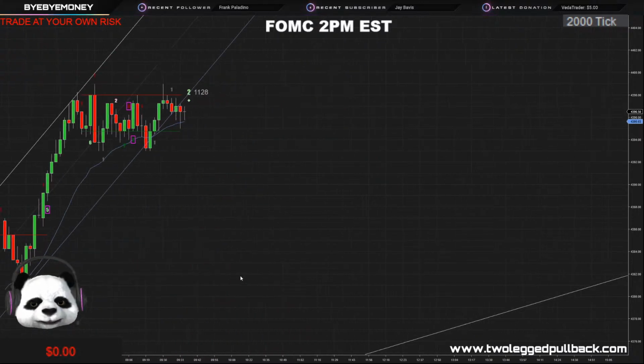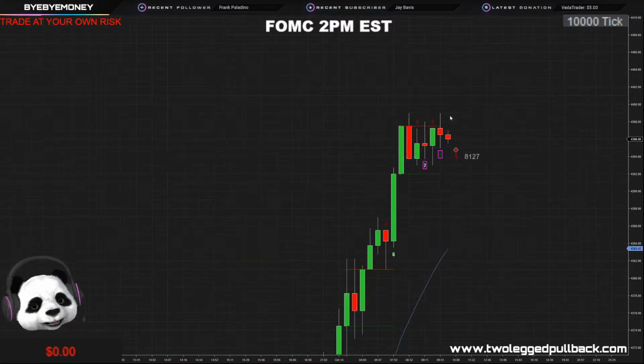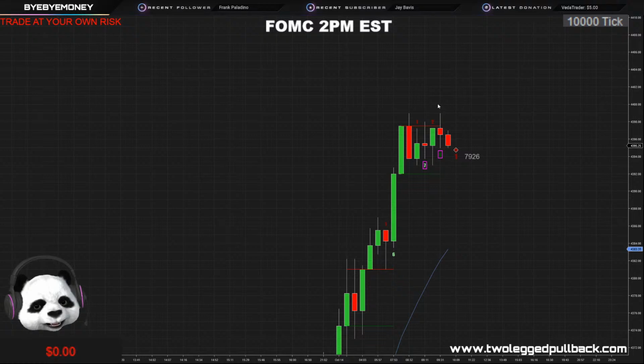Trying to read bar by bar what's happening here. Push up. My main concern is we're still above the 20 MA. I'm not thinking of reversal yet. But this is a very disappointing trap, right? If you're going to the upside, that's very disappointing. If you're thinking continuation, rather it starts to reverse.